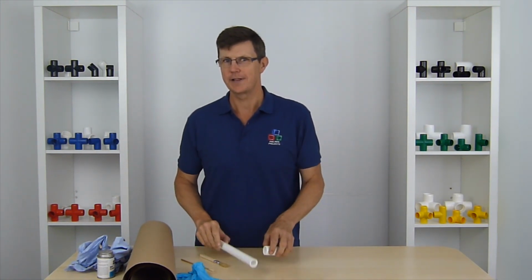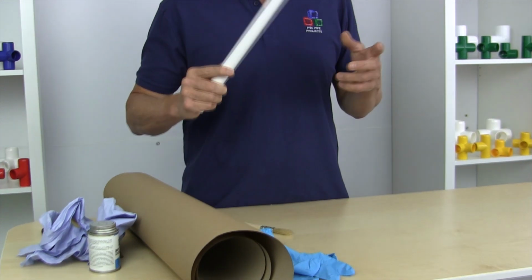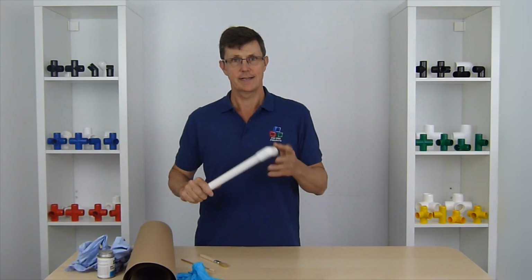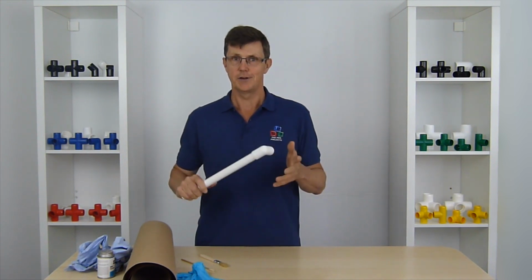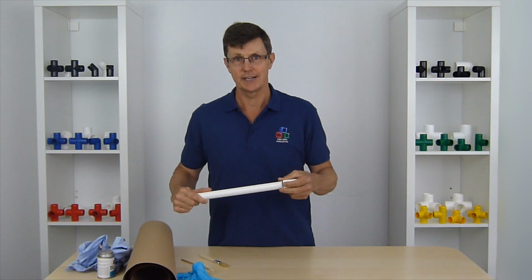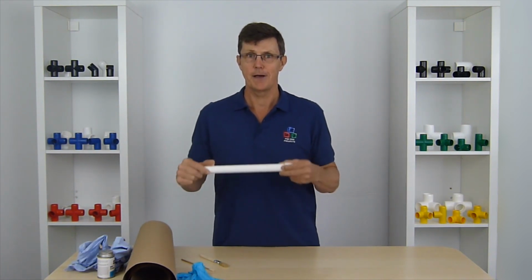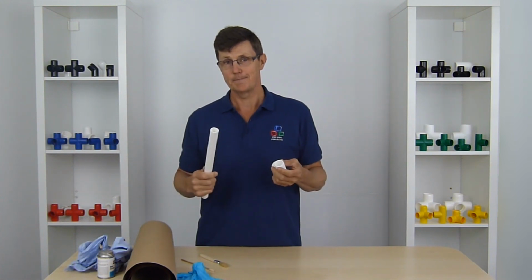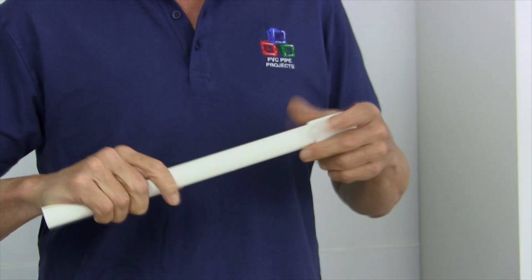Now it's important to note here, when you glue your fittings together to your pipe, once you've glued it together, that's a permanent joint. Okay, you're not going to get that apart again. So be pretty sure that everything's cut to size, everything's how you want it, and that also you want it as a permanent fitting.